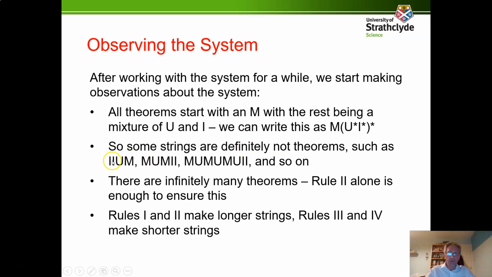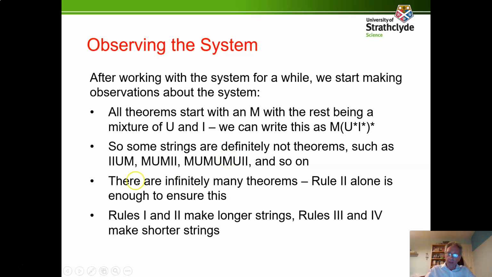We know that some strings are definitely not theorems. So IUM is not a theorem, it doesn't start with an M. This one's got an M in the middle of it. This is a mixture of M's and U's and all kinds of M's. There's M's in the middle here, and you could never get an M in that position.